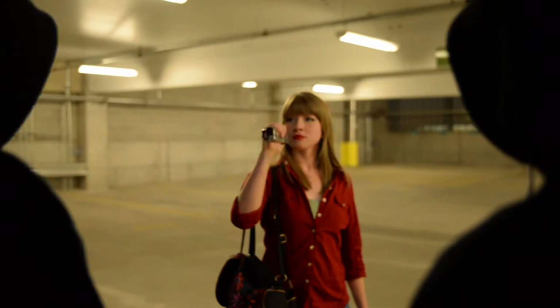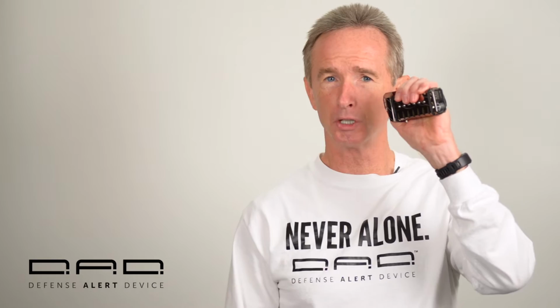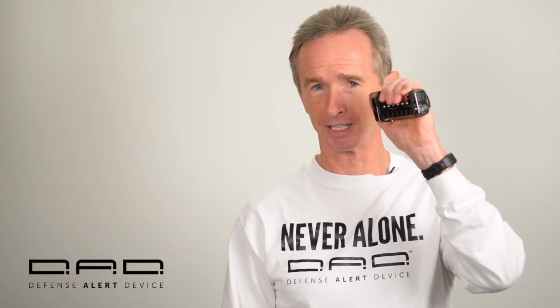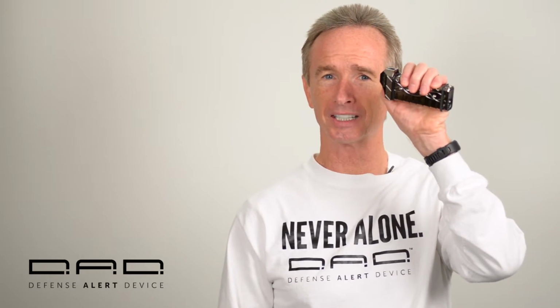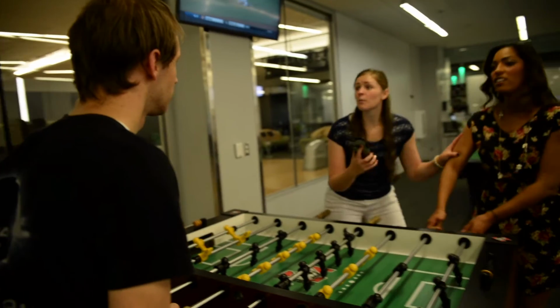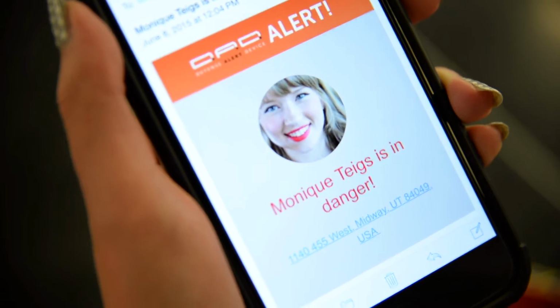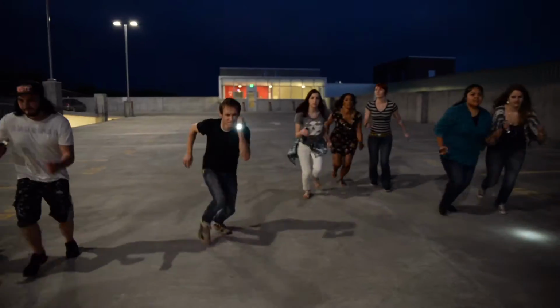A patent-pending light, alert, and spray configuration enable you to operate all three independently under high stress without fine motor skills. It's absolutely genius. By simply squeezing my thumb, pressing the spray actuator slightly, I can send an I'm in danger alert through a free app on my iPhone with or without activating the spray, because I might not be under attack, but might be in serious need of help.